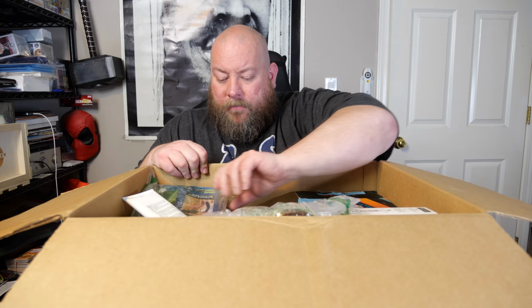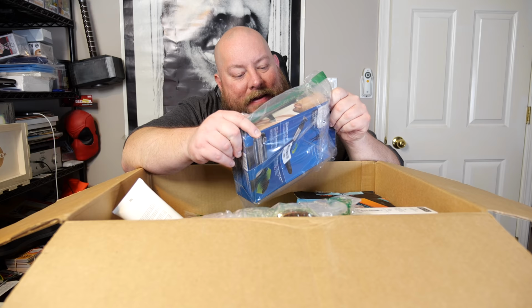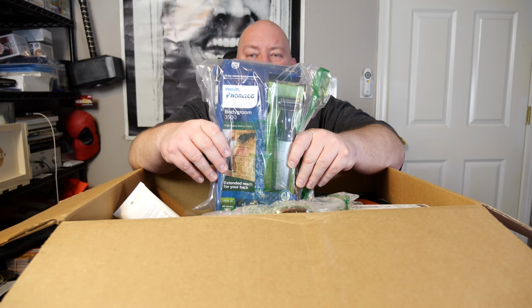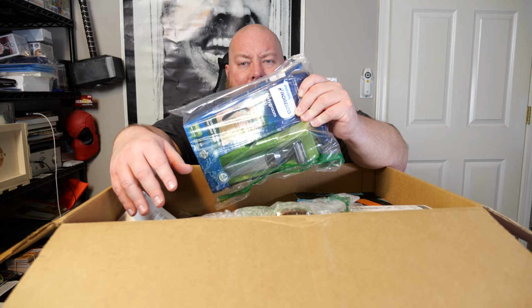We have a body groomer. I'm going to leave it in the package for now. This is polybagged, original packaging, and it was polybagged by Amazon during the liquidation process, like I've talked about in videos probably about 257 times. A lot of the time Amazon will polybag stuff like this. It keeps everything together and clean during the liquidation process, and it makes it easier for them to liquidate. As they throw stuff around in boxes, it doesn't make a mess and go everywhere.